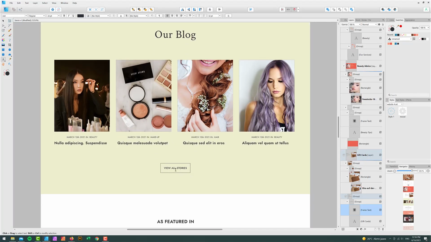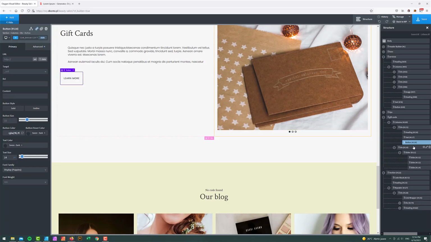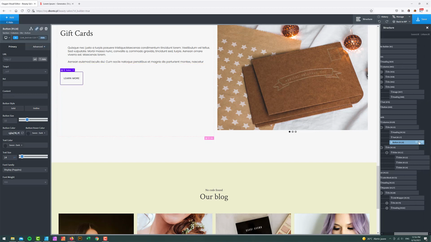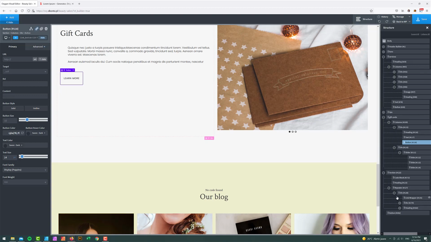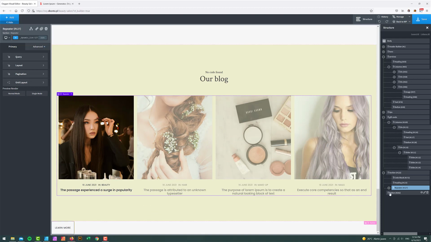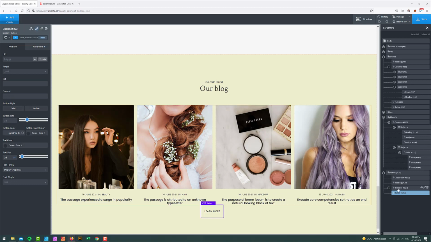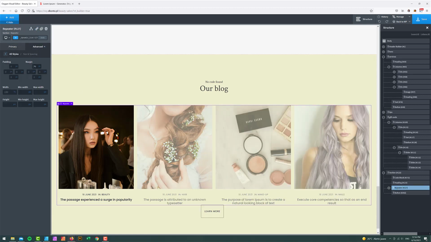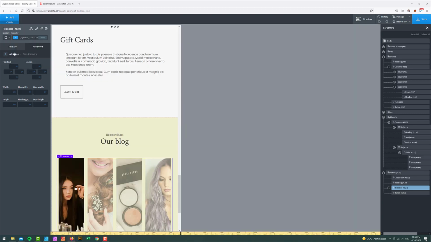We still get this view all stories button. So I guess we can borrow this guy. It looks kind of similar, and I'm going to duplicate it and put it somewhere down here. So now I can just see where it went. It went somewhere here, and I wanted it to go here, and I think we have some margin on the repeater. Yes, I'm going to do like 75 and 75. This looks fine.